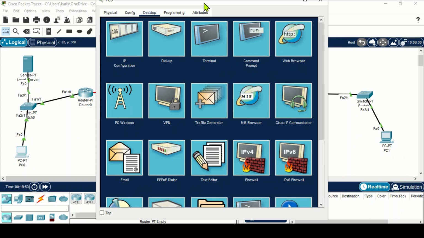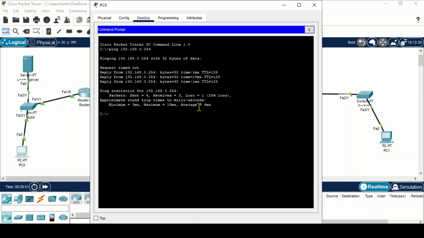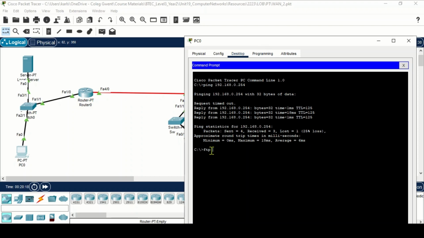So it's a bit clunky in the sense that it's not like using Windows or anything. You will need to be using command line in order to negotiate things. So if you know any command line commands, then that's going to be helpful. So if we FTP, basically what we're going to do is initiate the protocol with the server. Now because we've set up DNS and we have a name for our server, we don't need to put in the IP address when we do this, which we otherwise would.